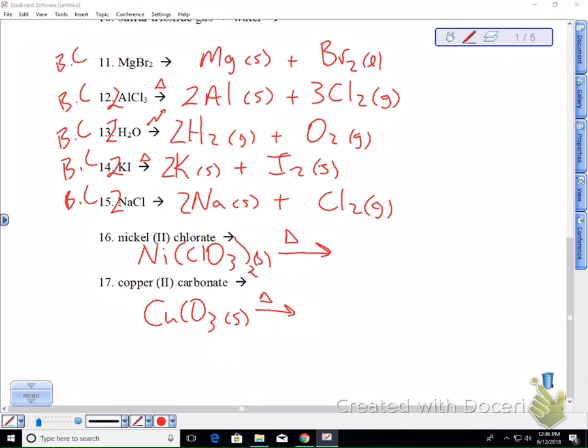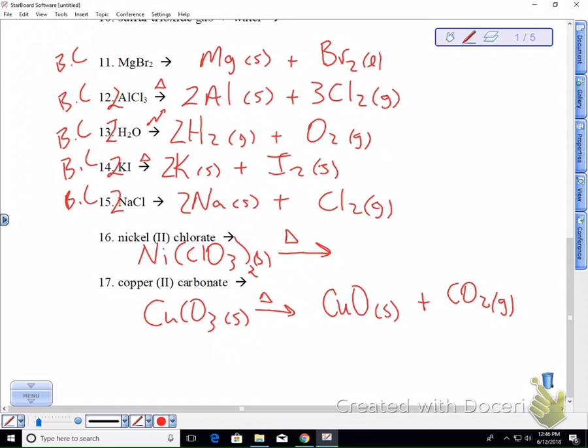Let's go ahead and do number 17 first, because you'll see why in a moment. 17 breaks down really nicely. A ternary salt gives us a metal oxide. So here the metal is copper, and it's copper 2. So we're going to have copper 2 oxide. So let's write that formula, copper 2 oxide, which is a solid. And then the only thing left now is a carbon and 2 oxygens. So the non-metal oxide is CO2. That's pretty straightforward. Not easy, but straightforward.